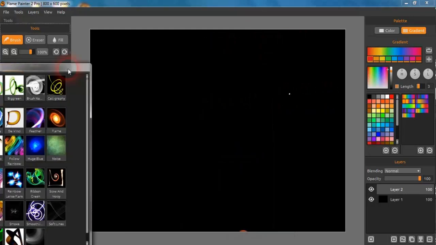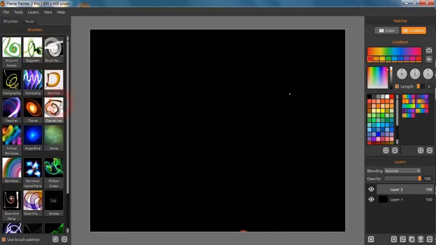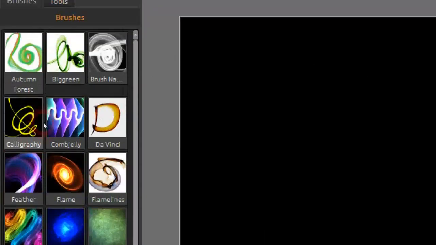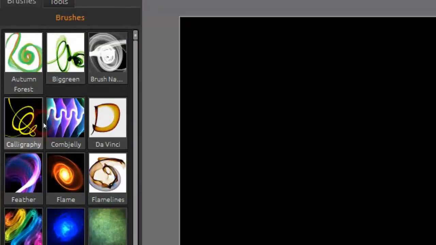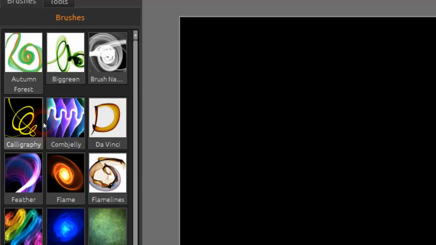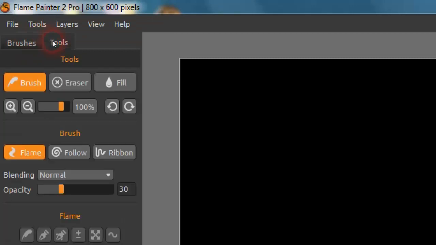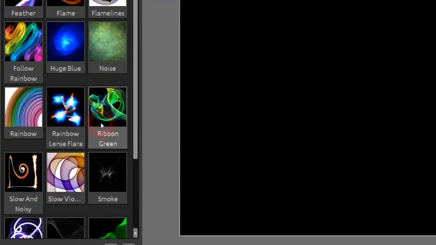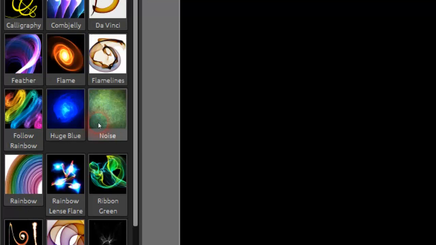And I can put that to the side. I can even put that down, and it's now in, if I just focus in again, on the left-hand side. And we've got loads and loads of brushes there to play around with, and this can be a really, really interesting feature. One that can save time, instead of fiddling with just seeing one or two brushes at the same time. And it is also quite easy because you've got your brushes, but you still have your tools there. So you just click, and then you go back to your brushes, and you mess around with the ones that you want.